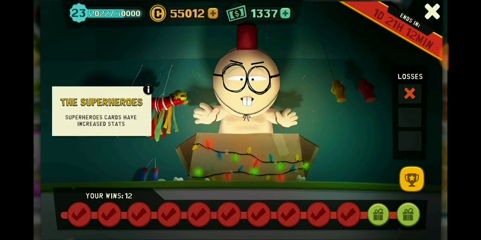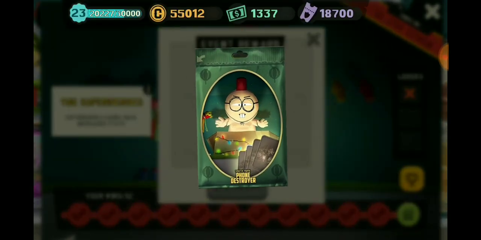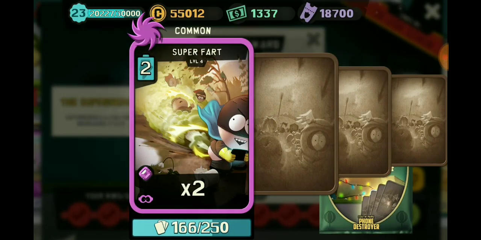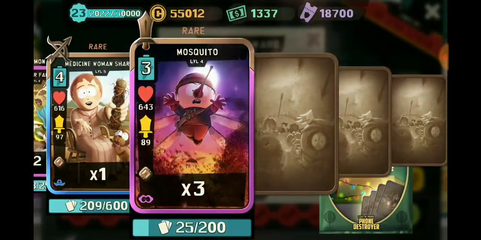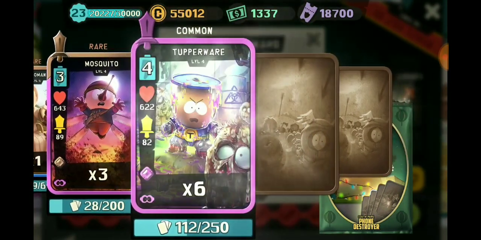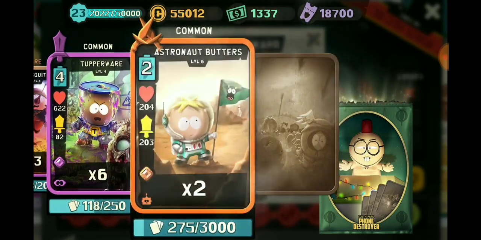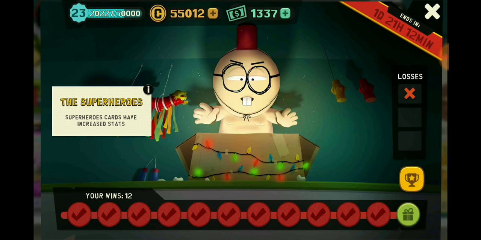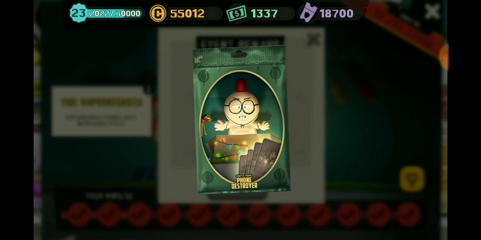And we'll run right back into 2 more packs filled with the characters, the peoples, the spells, all that cool stuff. So let's see what we got here. 2 Super Fart. We go with 1 Medicine Woman Sharon, 3 Mosquito. Love to see those guys adding up. 6 Tupperware, 2 Astronaut Butters, and 3 of the Fat Ass Ohm Style. Let's get our Zen on, Cakers. Let's powwow. So into that towel if you got them. One more time. Why not?